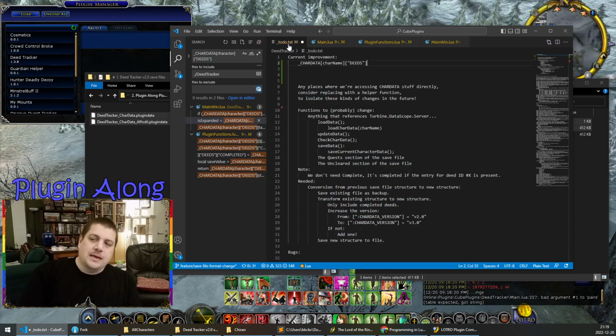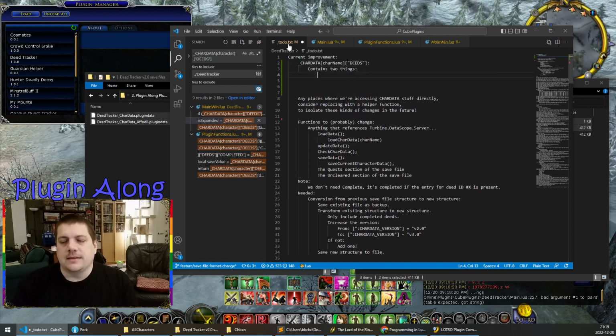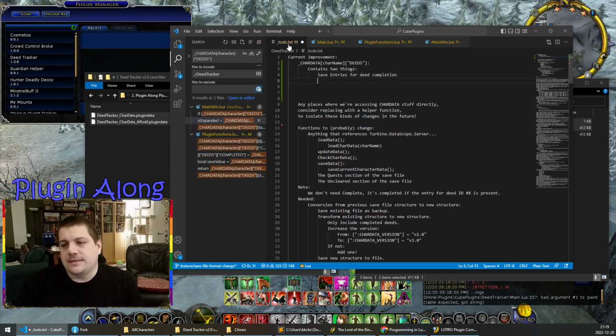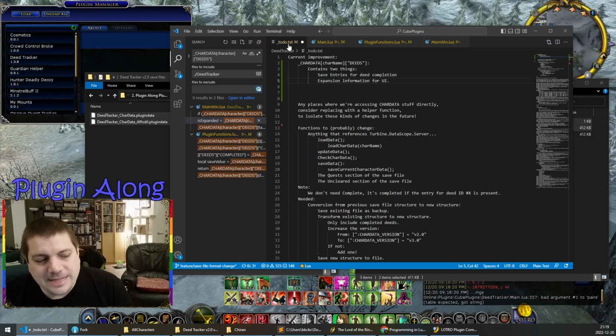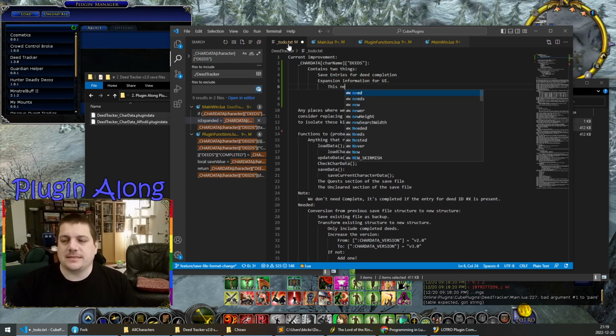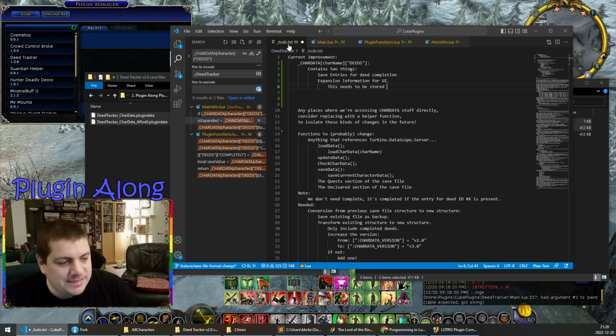Okay, so currently contains two things. Save entries for deed completion and expansion information for UI. That second thing doesn't belong here at all. I think it's a convenient way to store it, but it needs to go somewhere else. So this needs to be stored. I guess it can be the same thing.